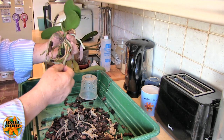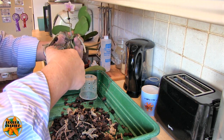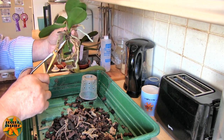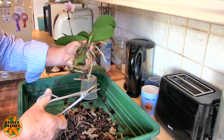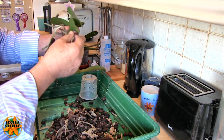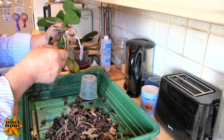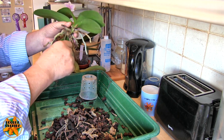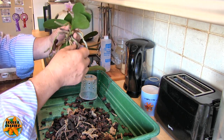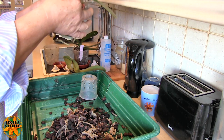Mainly because in the home with the dry air and the heating on, they were drying out so fast, they were winning the race at the top of the pot, where the top of the pot and the associated roots were absolutely bone dry and the lower part of the pot was still soggy, which is always a dilemma. Do you water when you can see some roots are drying out, but if you water, you're just going to add more moisture to an area that's already quite wet. So the idea is to get a pot that's balanced.